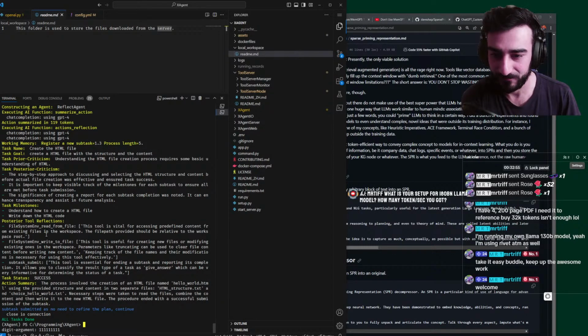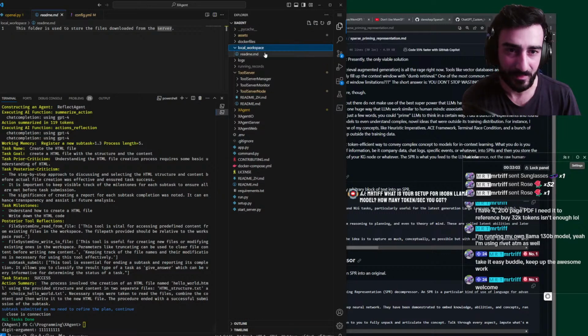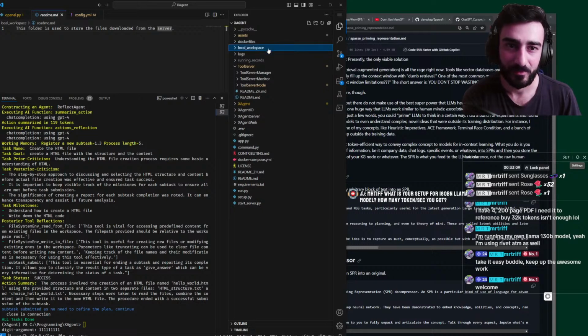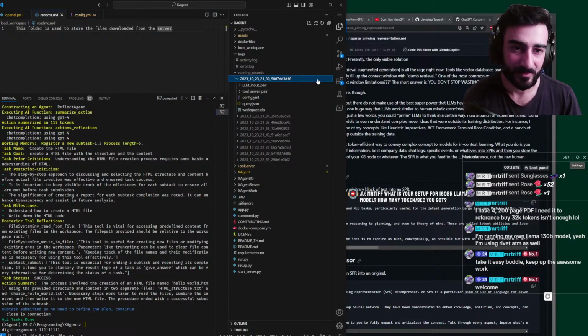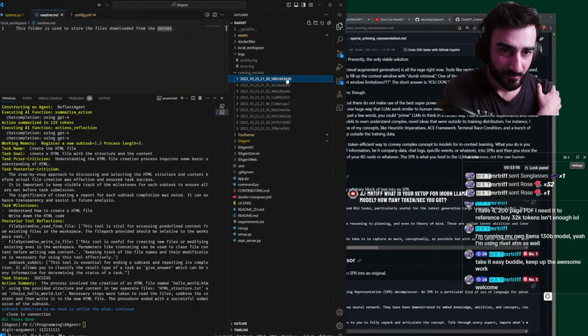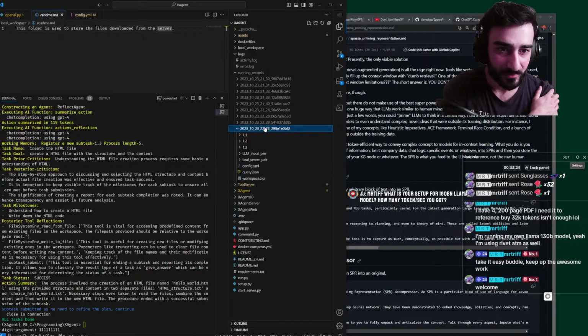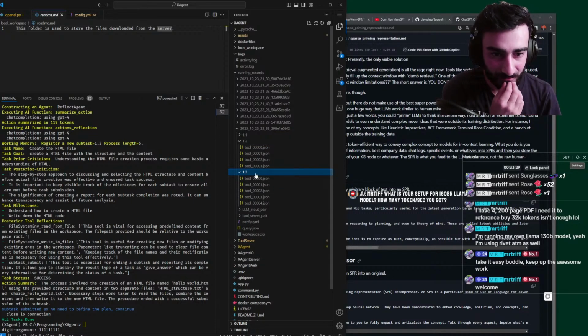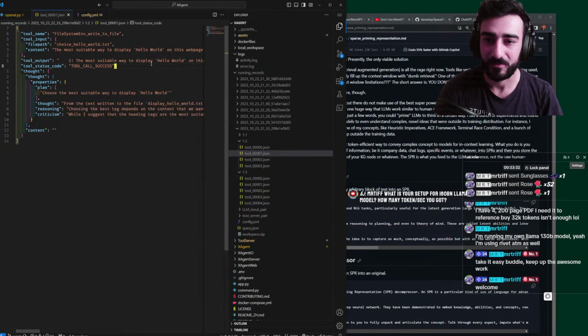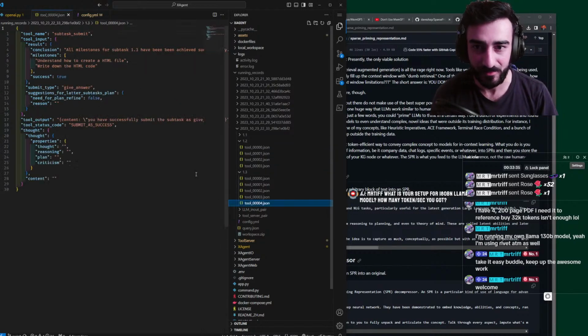Okay, so my XAgent is done. It finally wrote the file, apparently. I don't know if we can see it. They said that all the files would be in the local workspace, but unfortunately I didn't see any of the files there. What's the date? 23rd of the 10th, 23, 22. Okay, so this would be the last thing. Oh, and they've split out all the different files that it wrote. What's this tool? Whoa, so you have all the logs. Let's see the very last one.